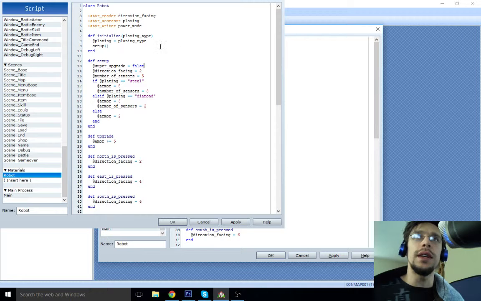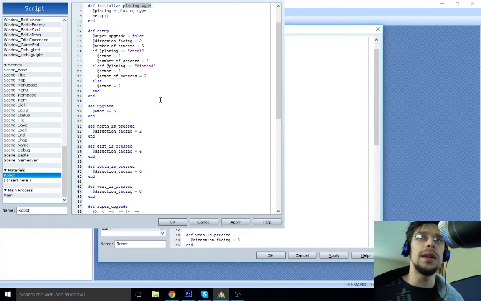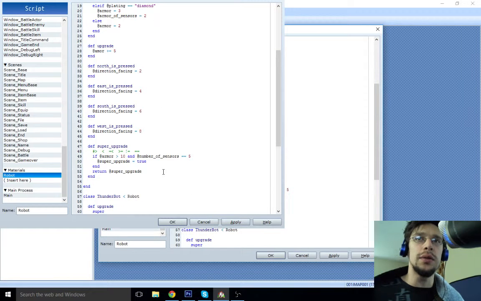Then we have the initialize. So this is how we pass information into it. In order to pass information out, we would do the return. Just a reminder, once you return information, the code past the return isn't read.